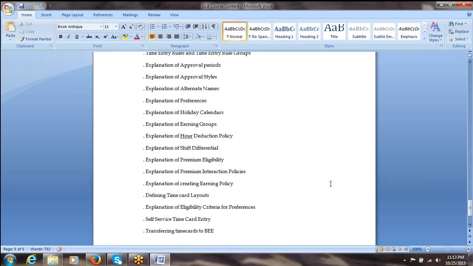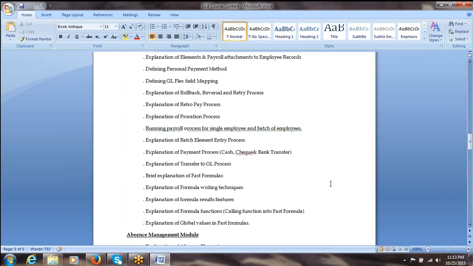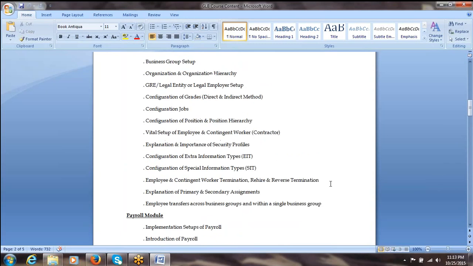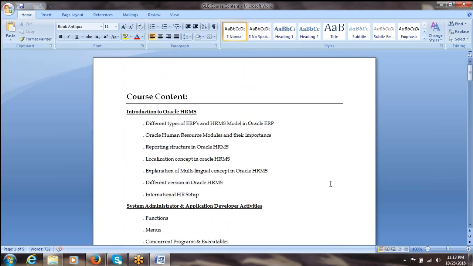So these are all the modules that we are covering. We are covering 6 modules in this package, and if you want any extra modules, you can come back to us, but that will be at an extra charge. Whatever the charge is, we will drop an email to you. You can go through the email, which will list what all we will be training, the points and everything, and then you can get back to us. But before that, if you have any questions, I'll be happy to answer them.